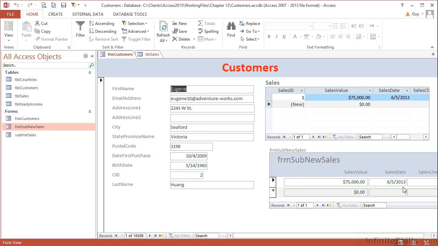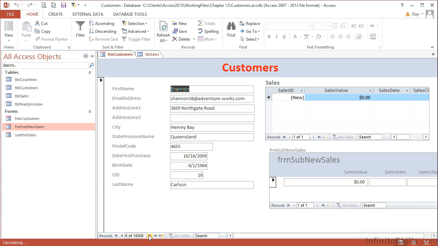If you drag a table in, as we did here, it gets displayed in datasheet view. Either way, you're always looking at the related data to the master record, which in this case happens to be Eugenie. So any other record with sales will then generate some data in these two subforms. If there is no sale in the TBL sales, then all you see is a 0 value. So that's adding the subdata sheet or a subform to a form that contains parent data.